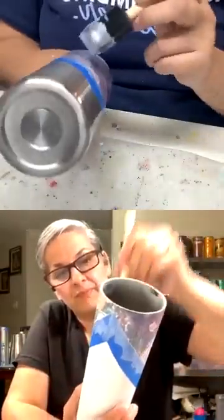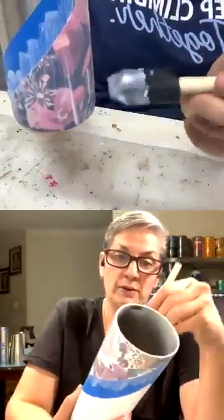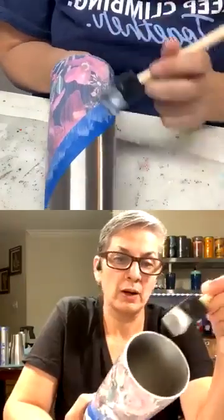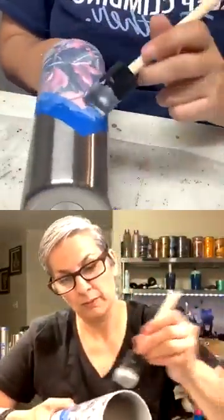It looks good so far. I just love it. So I'm making sure that everything, like, see that big thick line? We do not want anything that looks like that. We're going to smooth that out. Everything needs to be nice and smooth. Okay.